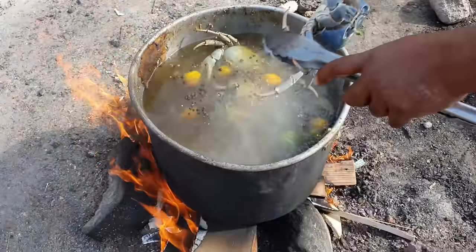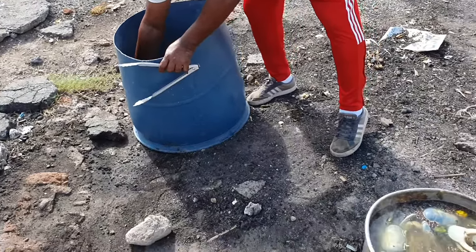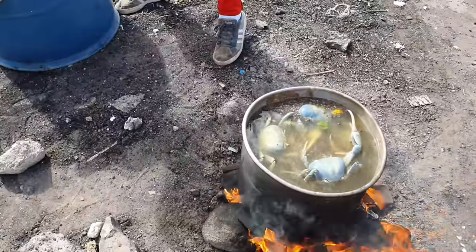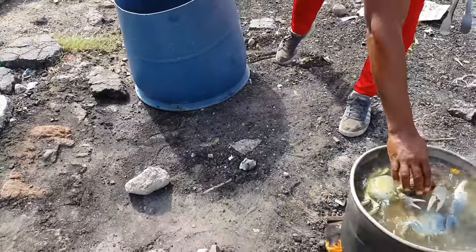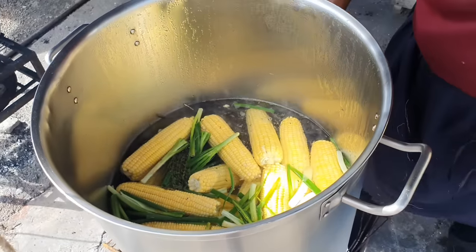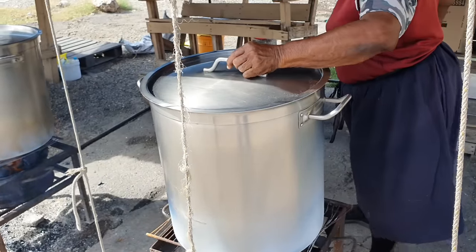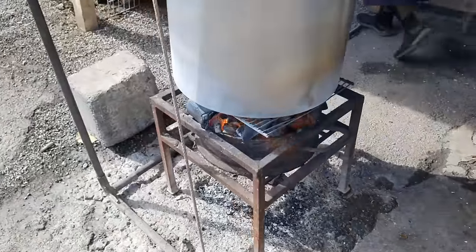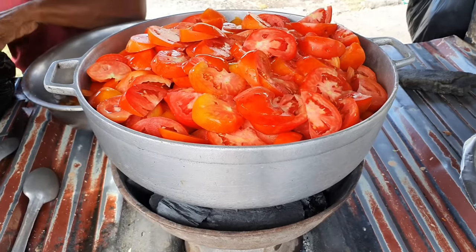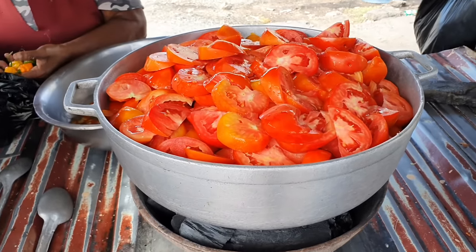Beautiful vibes. Look at this. Wow. It's an authentic feeling, guys, right here on the street side. Natural authentic vibes. Look at that. Oh, this pot is pretty, man. Jesus, beautiful. Close it down, man, and let them steam down. Look upon this over here, sir. Tomato overload. All of this is steaming down right here, sir. Overload. Steam down with the roast saltfish and your roast yam. Yes, man. Pretty.